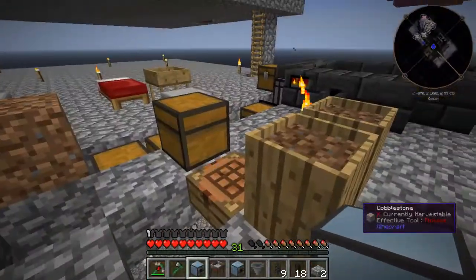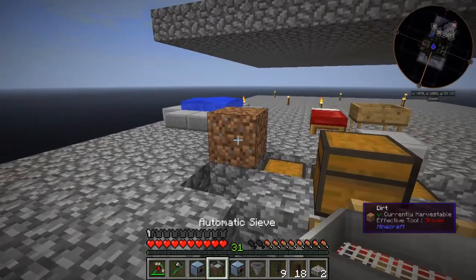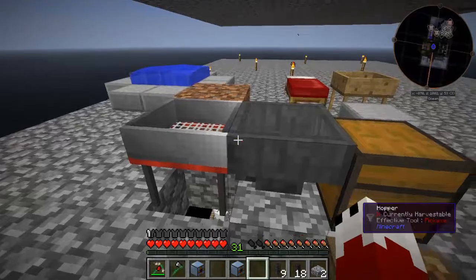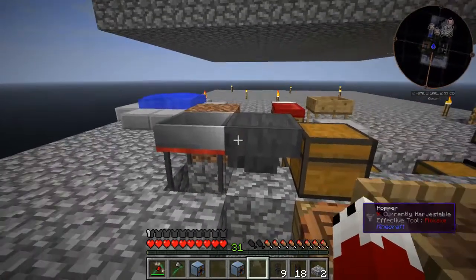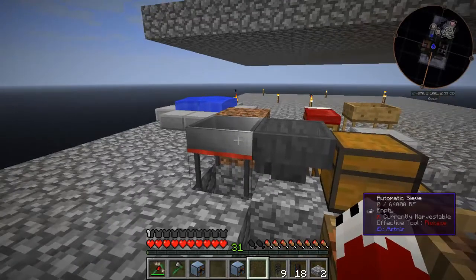Alright, I had a good little nap over there just a minute ago. Now it's daytime, and we are ready to go. Let's go ahead and lay our automatic sieve right here. We're going to raise our hopper right here. And I right click, and then I click on that, and it shows it feeds into the sieve. So whatever falls into here will fall into the sieve.